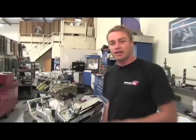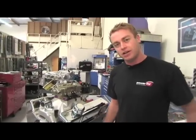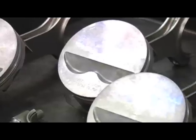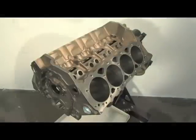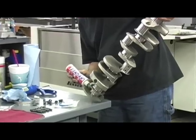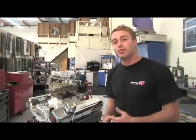To complement our Dart Top End Kit, we built our test engine around a fully assembled Dart SHB short block. The short block is an all-new product from Dart, coming fully assembled using Dart's preferred parts. They all start with a brand new Dart SHB engine block — an affordable iron block that includes performance features at a street price. Fully balanced internals consist of a brand new forged steel crankshaft, I-beam connecting rods, and hyper-eutectic pistons. We chose to use the 400cc block, though Dart also offers a 372cc — but over at Power TV, we always prefer bigger.